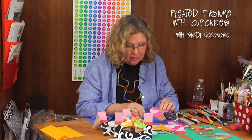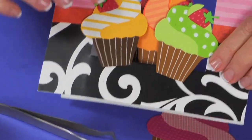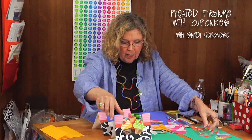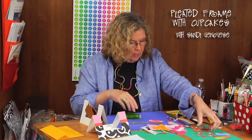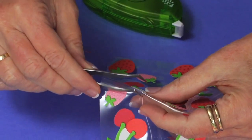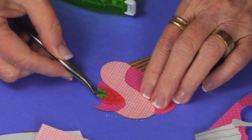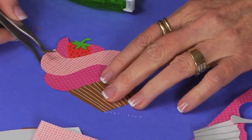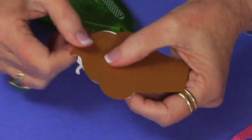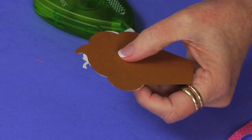So now it's time to add the detail. Sometimes you add a cherry, sometimes I add a candle. In this example, I added a strawberry. If you can see here on each of these, I tucked in between these, that middle layer, I tucked a strawberry in. So I'm going to take this, doesn't matter which, I'll take a sticker of a strawberry, and I'm going to tuck it in between that layer, like so. And you can get in here with some baking powder or baby powder, and with a paintbrush just paint on the back, and it will make the adhesive go away on the back of that sticker.